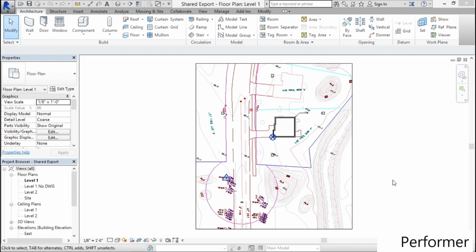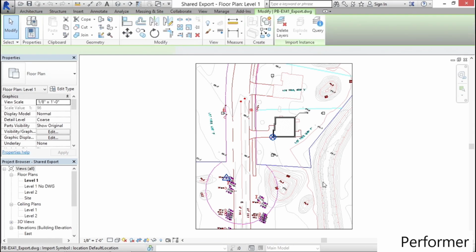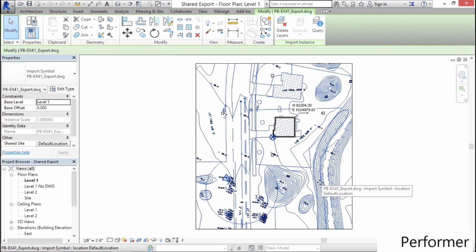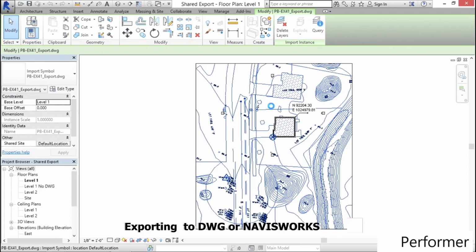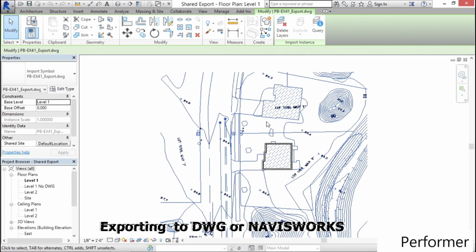So I'm in a file that has a level 1 floor plan set up, and what I've done is I've set up everything that we've already talked about. So let me just review what's here. First of all, we've got the CAD link loaded in. And if I select it here, you can see that it's already got shared coordinates and it's shared with the main default location. I used the acquire coordinates command, but before I did that, I actually positioned the file in the middle of the screen.